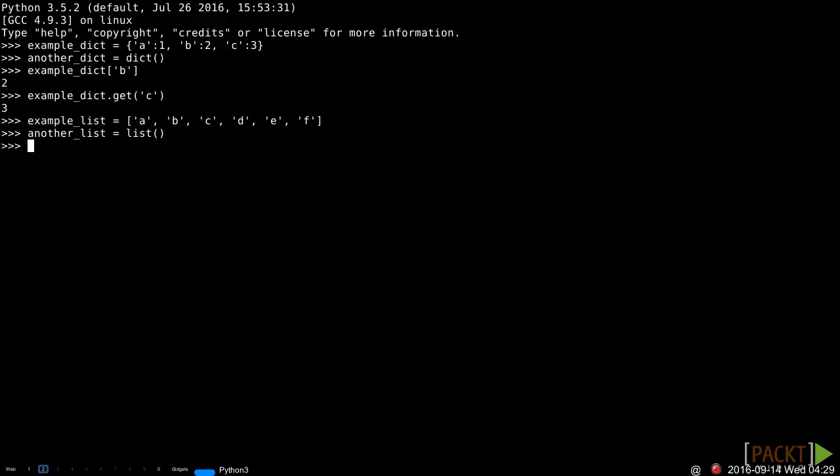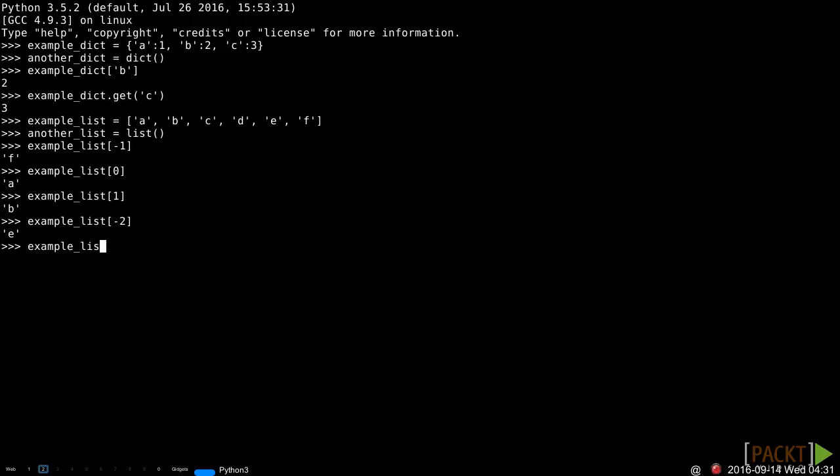Unlike with a dictionary, though, the keys for a list are integers. That's because instead of associating key values with data values, a list just stores its data values in order. The key for the very first item in the list is 0. 1 is the key for the next item, and so on. We still get a data value out, but it's counted from the end of the list instead of the beginning, with the item at -1 being the last item in the list.